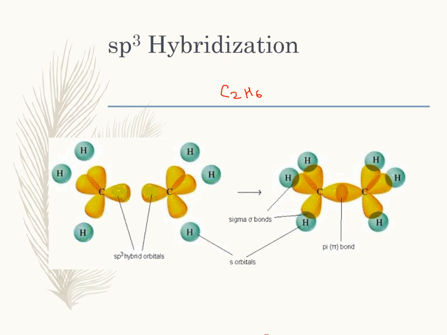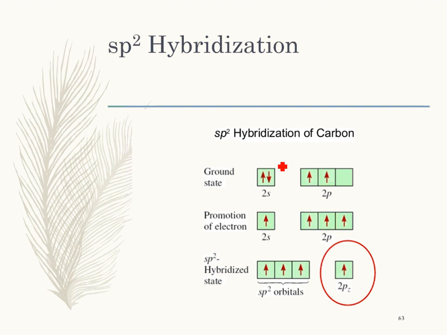So how do we form a double bond? With sp2 hybridization, what we see for carbon again is we have 2s2, 2p2. The old term is to promote an electron from the s subshell to the p subshell. It's more of explaining what we're doing. And we have 4 identical orbitals. Well, in sp2, one of our orbitals isn't used, and so we don't hybridize and form 4 identical orbitals.